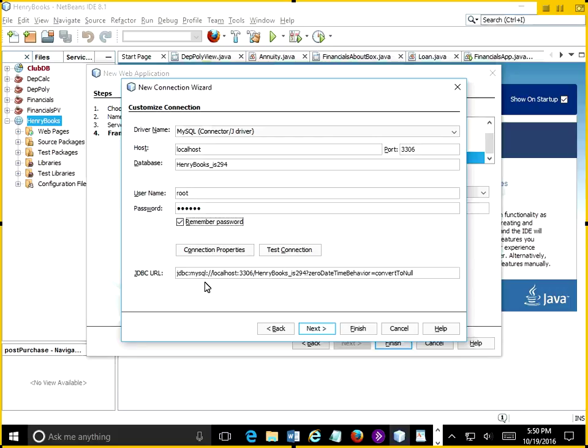And you've got down below what should be the MySQL JDBC connection string that includes Henry Books IS294 as your URL. And we're going to test that connection. And the connection should succeed. So we will go next.